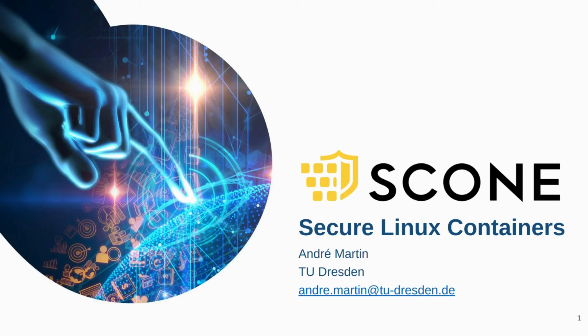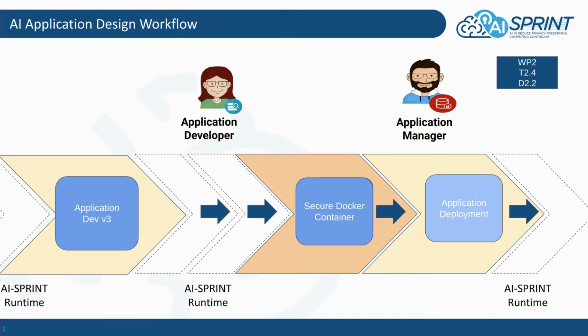Welcome to this AI Sprint demo video for Scone, which is one of the security tools we use in order to increase and ensure confidentiality and integrity in AI workloads. My name is André Martin and I'm a senior researcher at TU Dresden. So let's look first at the design workflows that we have in AI Sprint.